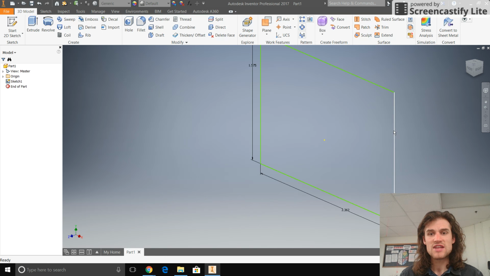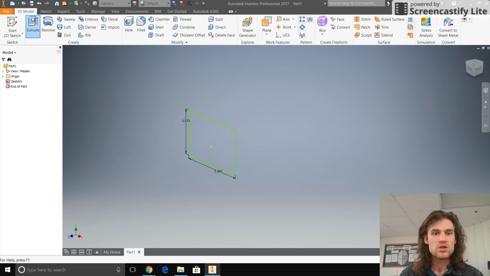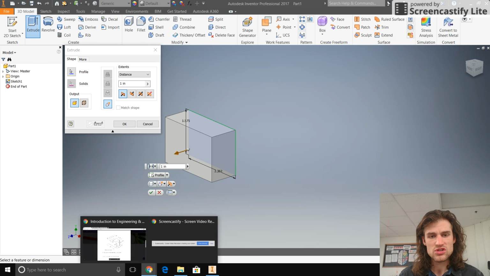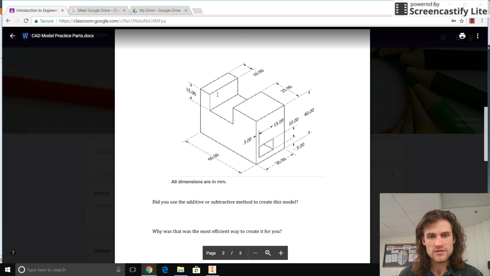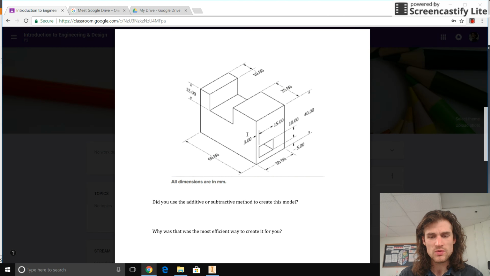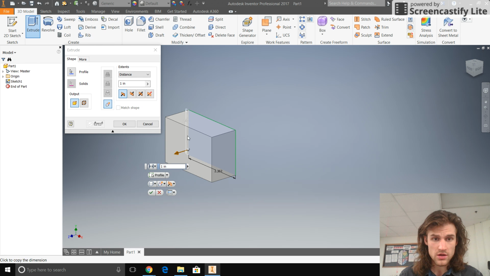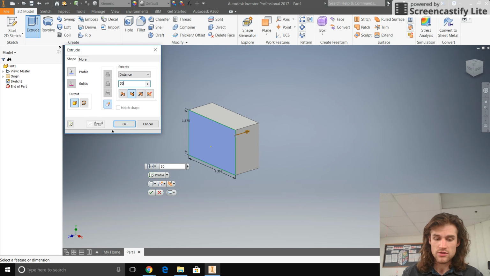Let's finish that sketch and extrude it backwards. Okay, so we want to extrude this. Now I'm going to just be picky because we kind of said we would. Let's make sure to get the right thing here. Okay, so we started with this one, so we're going to go backwards. We want to go backwards a distance of 30 millimeters. So here on Autodesk, I'm going to flip the direction like that, and I'm going to say 30 millimeters. There you go, it shrinks up.